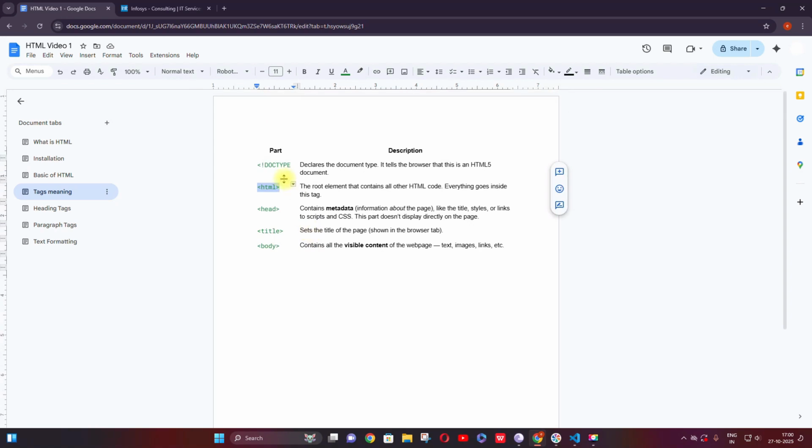So tag meanings. Doctype means it is declaring the document type. It is telling the browser that this is an HTML5 document. The html is the root element that contains all other HTML code. We have already seen that.